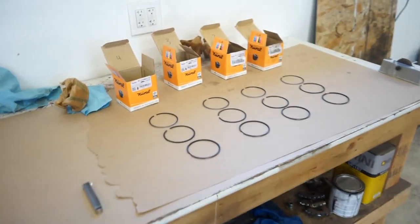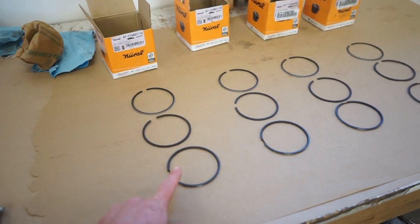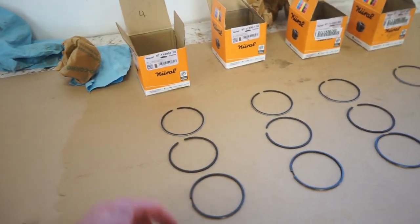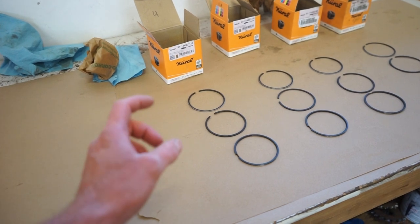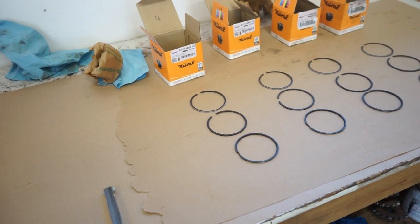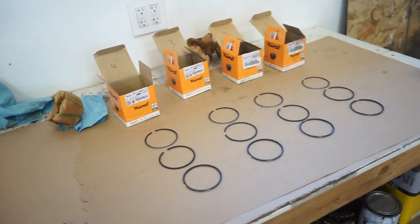So let's measure these rings out one more time. I know the oil ring was a little bit tight, which I'm gonna open up just a little bit. And I might just barely open these up, just a touch. When your gap is too tight, especially on a motor where you're running higher boosts, getting higher temperatures, you can actually butt the rings up and cause some damage. So we don't want that. So we're gonna possibly open these up just a little bit.